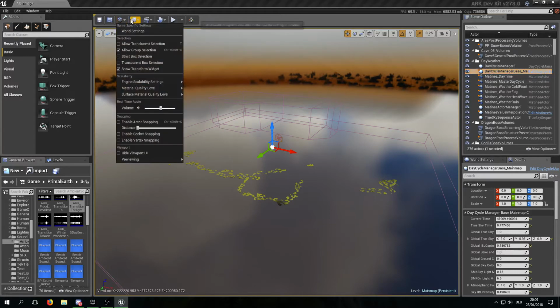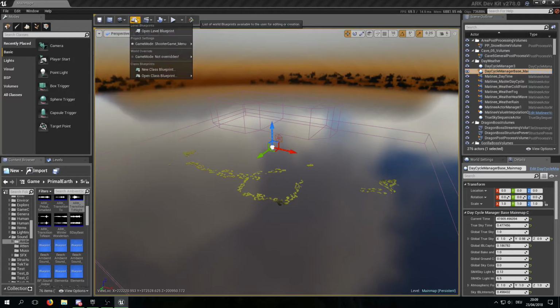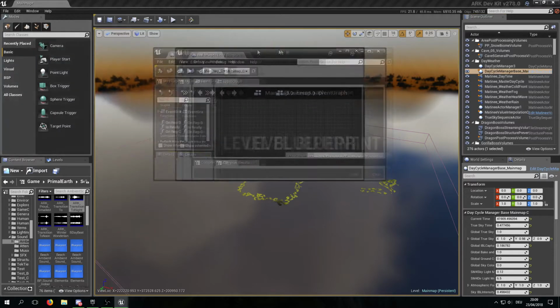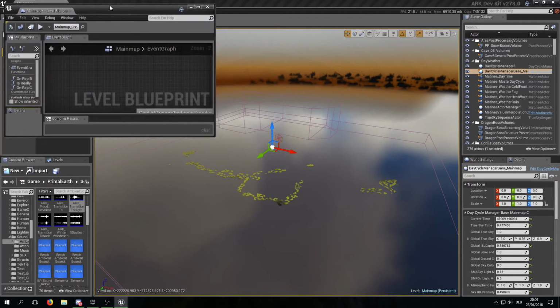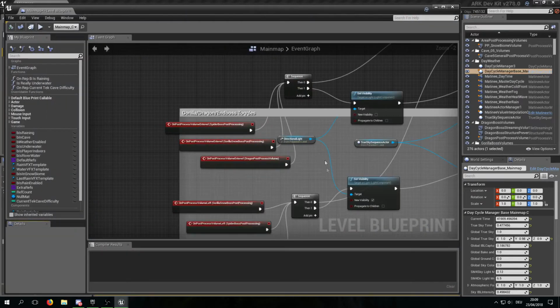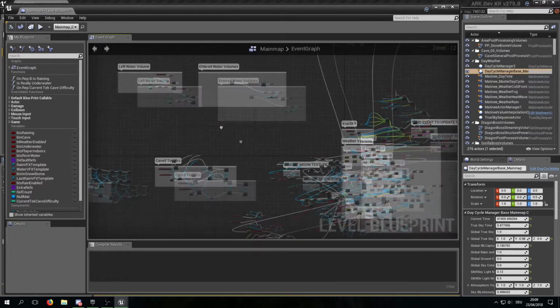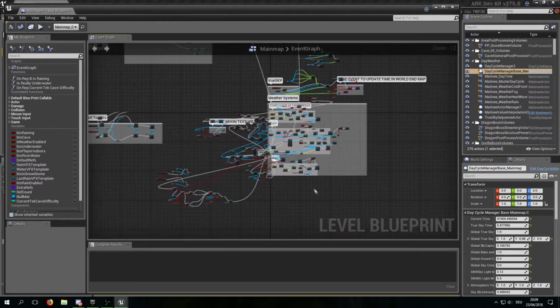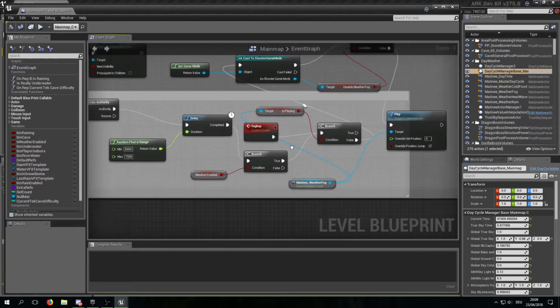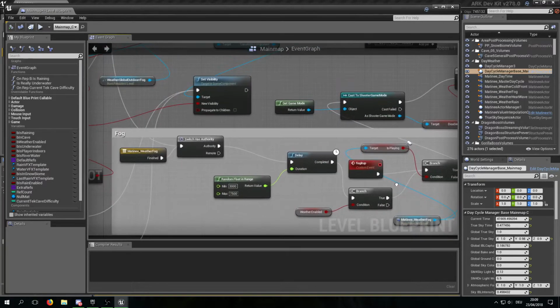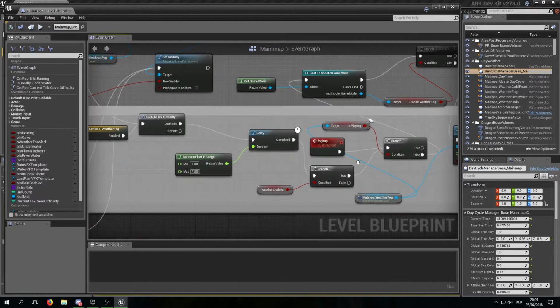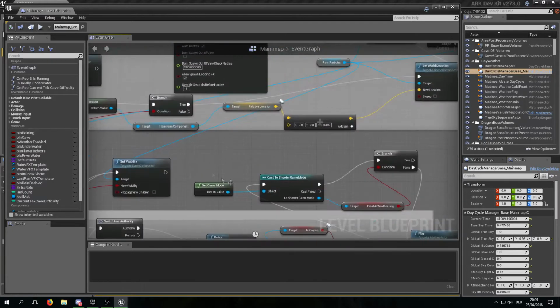So we open the level blueprint. We need to find out where the day cycle manager is used.